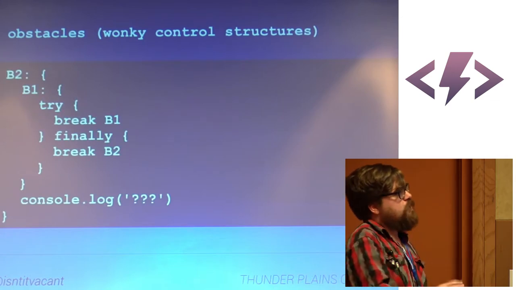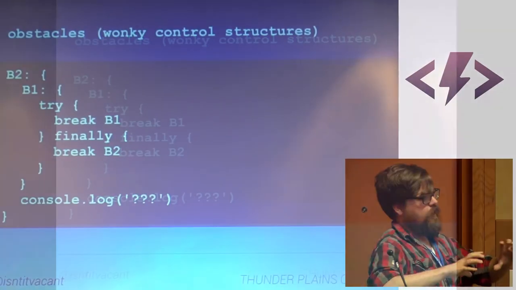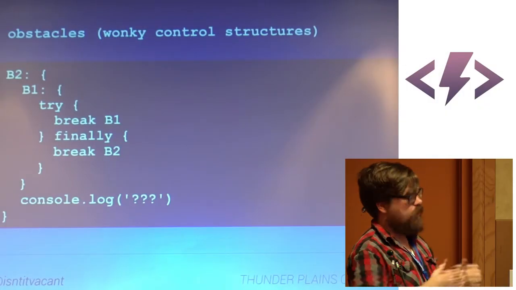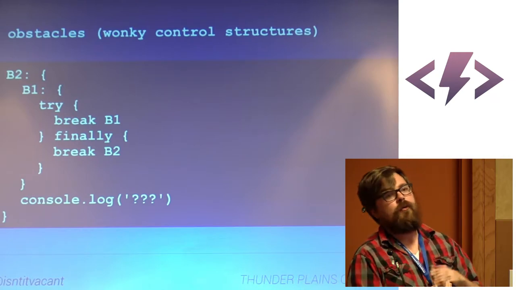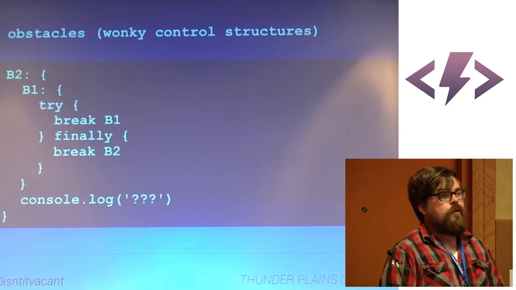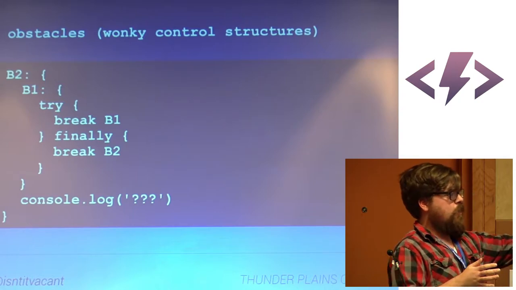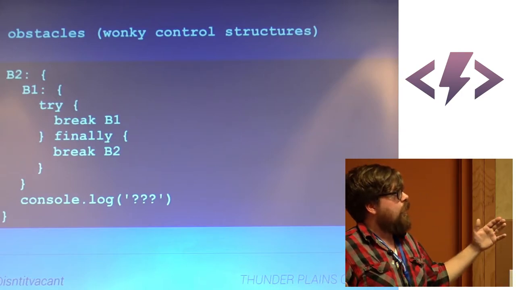But the real fun comes when you combine it with things like finally, which can accept execution from multiple different edges, and the way you enter that block actually dictates how you exit that block. For example, if you just run the try part of the code, it will naturally go into the finally and then pass out of the finally block and onto normal execution. But if you go through the finally block by returning or breaking or throwing an exception, it will enter there, and the finally block has the last word. So it will either do whatever the exit was going to be, or if it itself does some other exit, it will actually interrupt that.